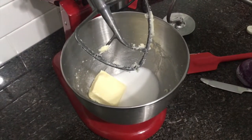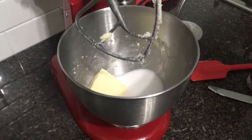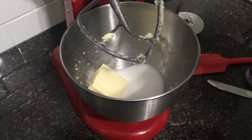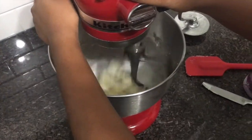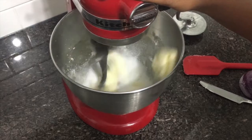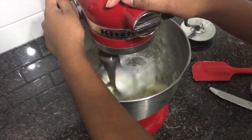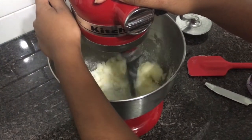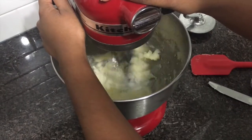Okay, so I totally messed up. I put in 1 whole teaspoon of salt instead of half a teaspoon of salt. So we're going to go ahead and mix this again. That's okay, guys, things happen. And the butter, I think, isn't as room temperature as it was supposed to be, but that's okay. We'll just go ahead and mix that even faster.